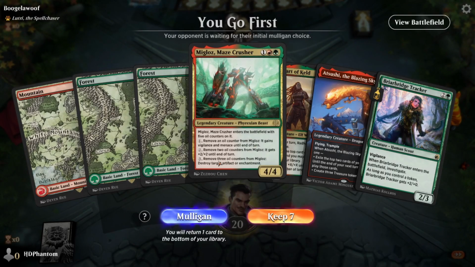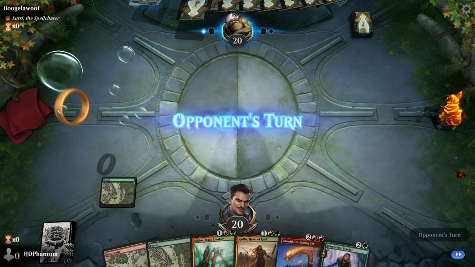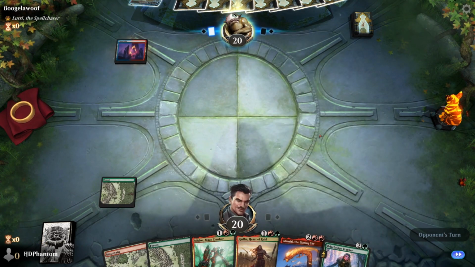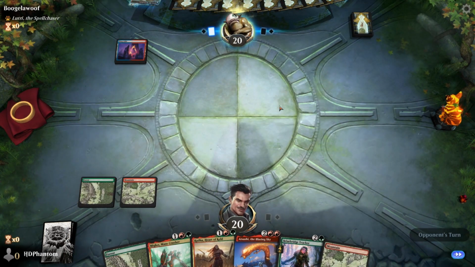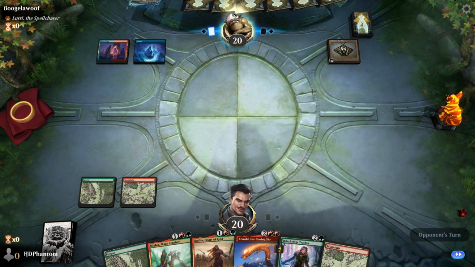Alright, on the play again, and this actually looks pretty good. We have all the colored lands we need to cast out all of our spells. The only question that we have right off the bat is ordering and what way we want to do that. We're up against another Lutri deck. Okay, Mishra's Bauble, that's fine.